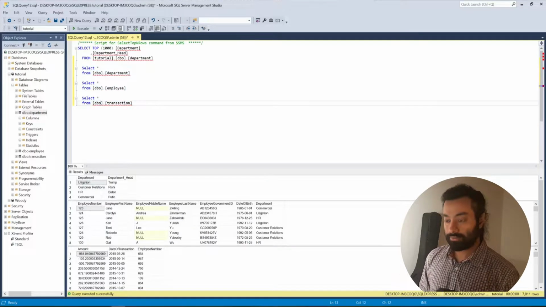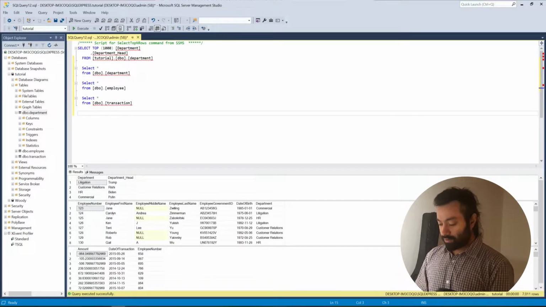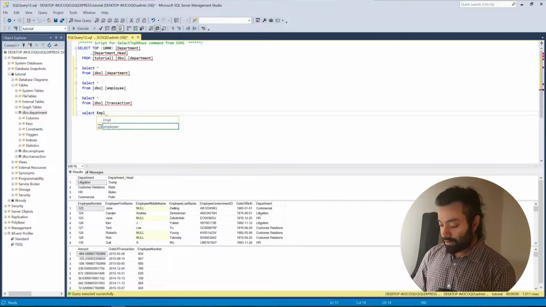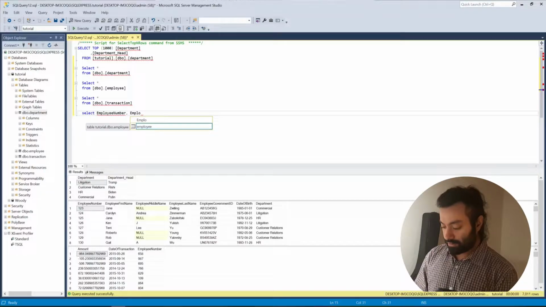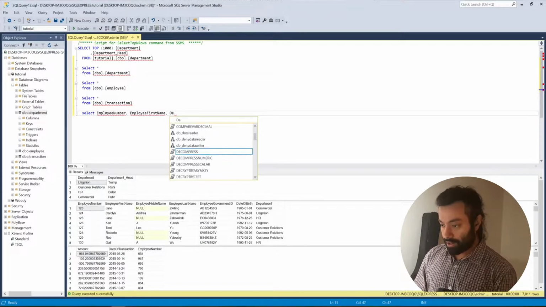Now let's get started. Simply select all the columns we want. So we want employee number, employee first name, then we want the department.